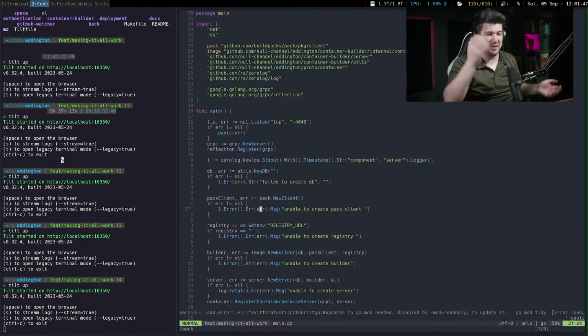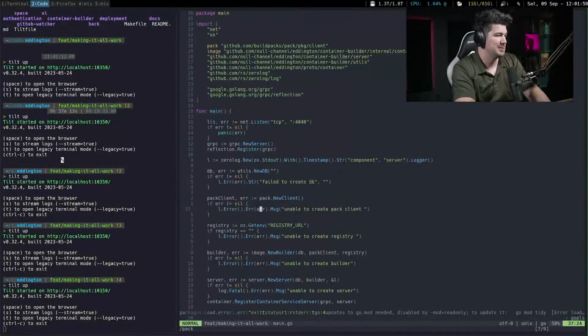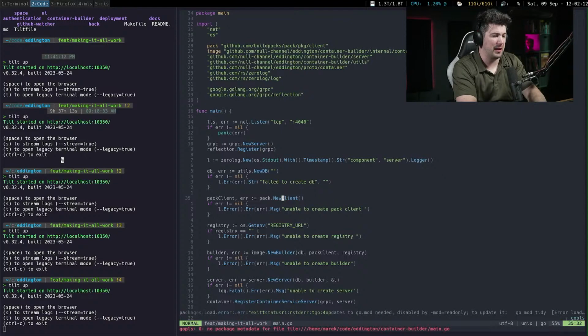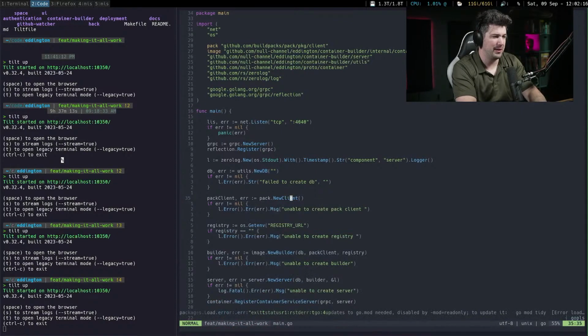I mean, we're including the error with it. So, like, I don't know what else to put here. That's the error message. The only thing I could think of is there could be options for this new client, but Go is not letting me go into this.